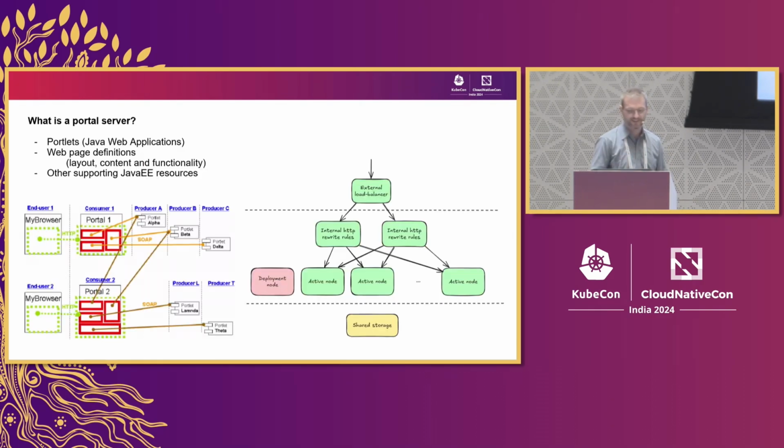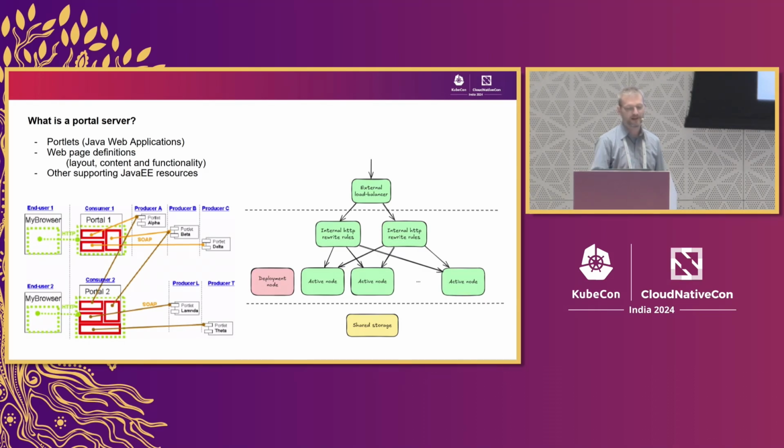Here's a small introduction to what it is. In the portal server you run something called portlets, and they are basically Java web applications. They adhere to a framework, so there are specific things you can do in them. You have to define the views and so on in a way that's conformant to this framework. There are some web page definitions, and you can compose the portlets into a single page. With more portlets, you can define the layouts and the static content of the pages.